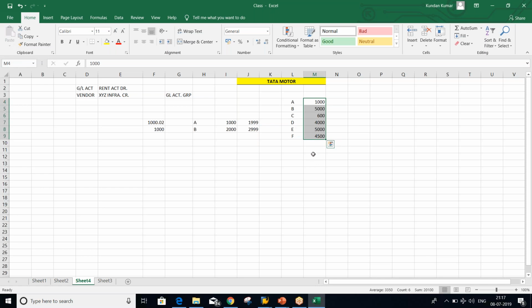Let's suppose 20,100. How have I counted this 20,100? Simply because these are all in an Excel sheet, so I calculated easily, right? But this works only if we are having few vendors, might be 5, 6, 7. But what will happen if you're having 6,000 vendors, or 10,000 vendors? In that case, you need to count the total payable, because total payable is required, guys.